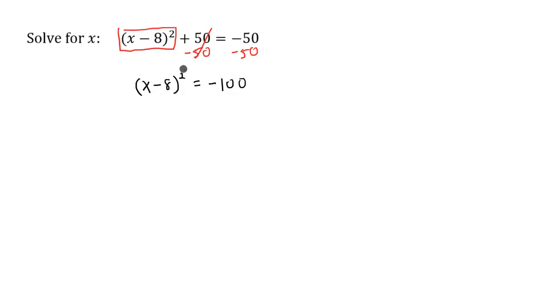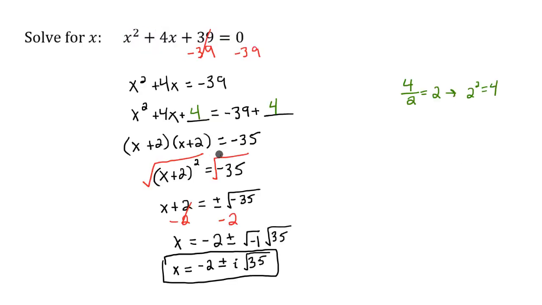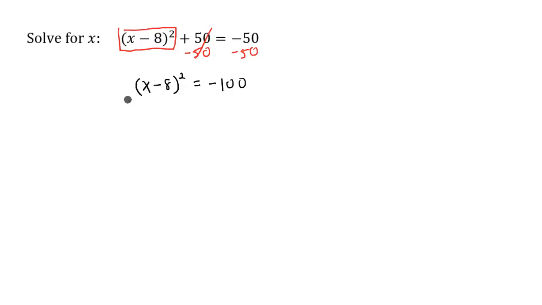Now we can take the square root of x − 8. I was going back to the previous problem because this was the part we wanted to get to: once we get the binomial squared by itself, we can take the square root of it. So we take the square root of this, and do the right side as well. We're left with just x − 8. Because we took the square root of a variable that was being squared, we're going to have a plus or minus, and then the square root of −100.